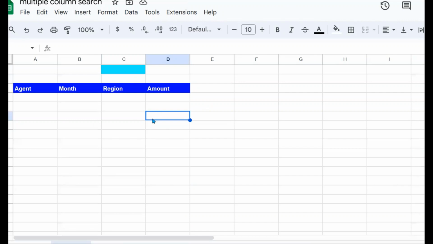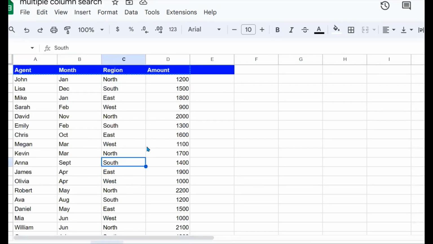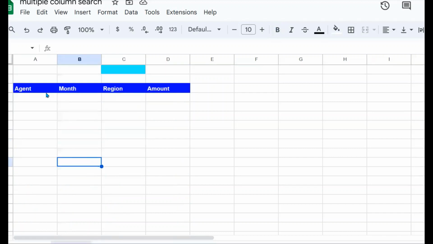I'm going to start with a blank sheet here, and I have my data set on this tab called Data. First thing first, I'm going to use this data to filter it and place it on this sheet based on a value that is selected and put in C1.